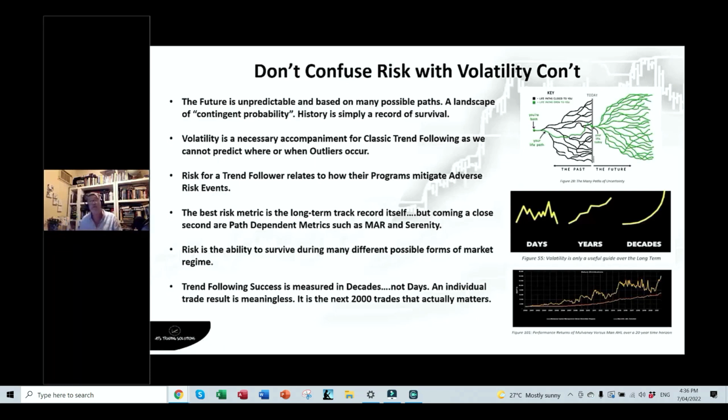So you can't measure the performance of this in terms of years or even a decade. You've got to deal with decades, 30 years, 40 years. This is something that you look at as something for your superannuation, something that is a rules-based process that occurs over a very long period of time.